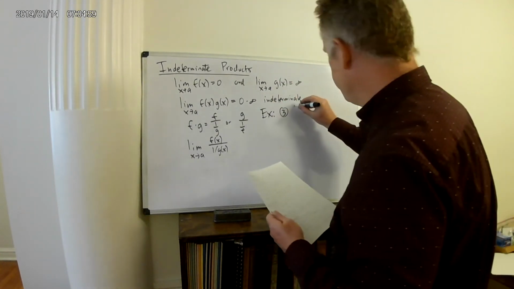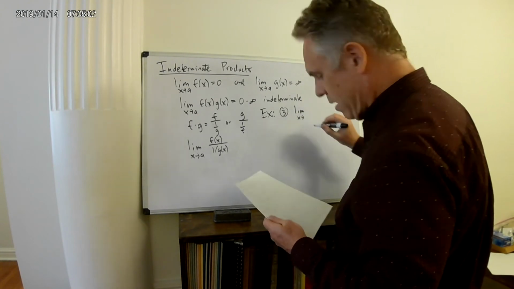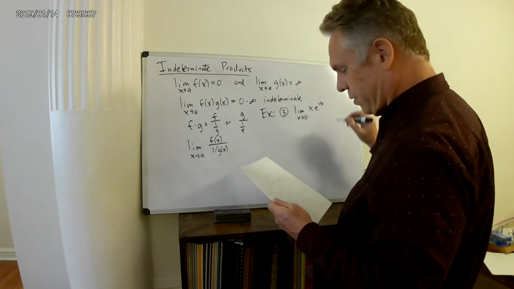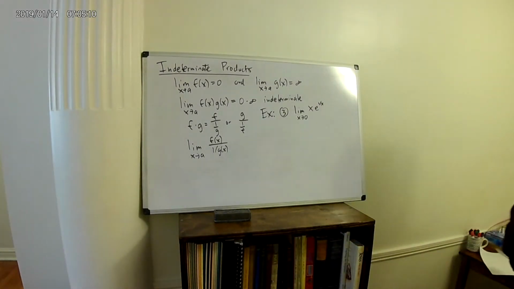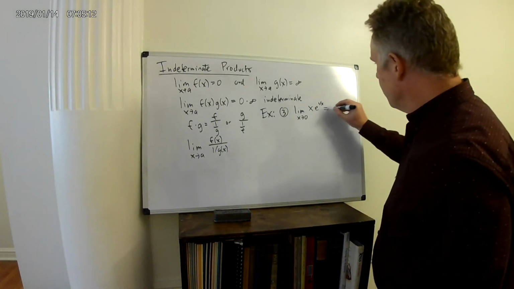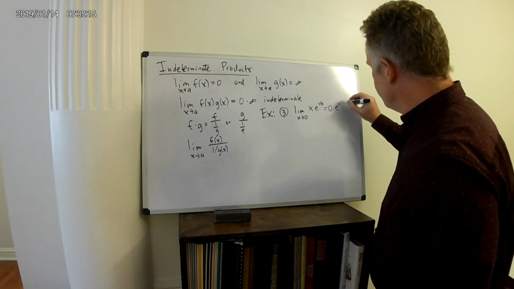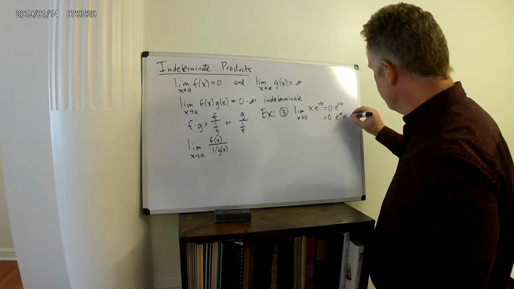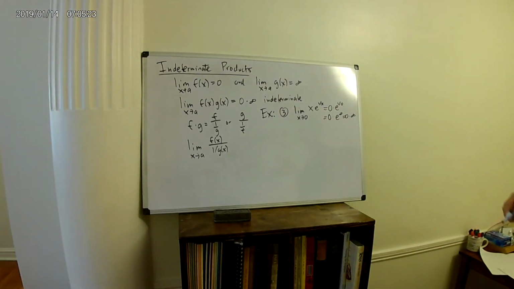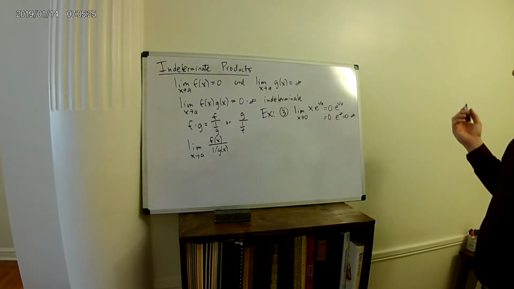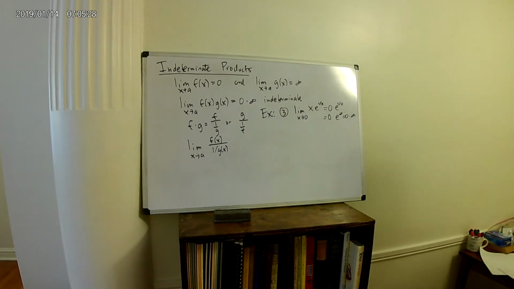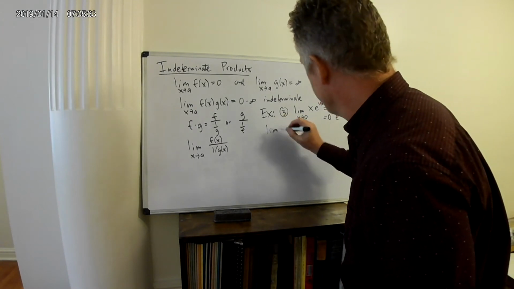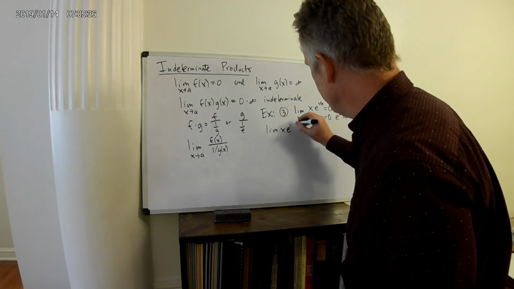This is example 3. Let's say we're trying to evaluate the limit as x approaches 0 of x times e to the 1 over x. If we simply plug in x equals 0, this comes to 0 times e to the 1 over 0, which equals 0 times e to the infinity, which equals 0 times infinity. This is indeterminate. What is 0 times infinity? I don't know. But we can use L'Hopital's Rule.